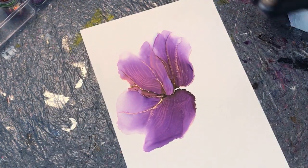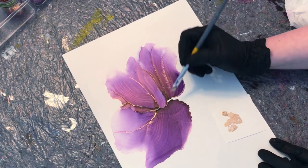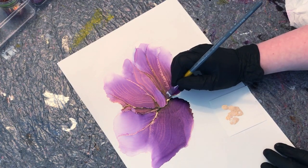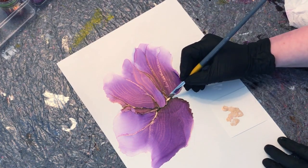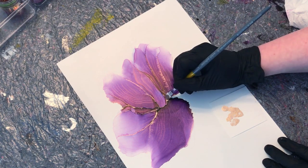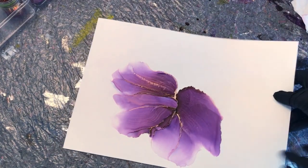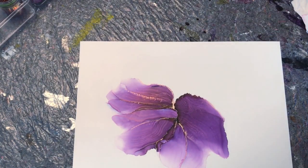Just adding a little bit more of the brass, but I'm actually quite pleased with this flower. I think it turned out really fun and I'm loving the color. I am a little in love with purple, but the Copic Violet is a really pretty color. I really like the shape of this. It's not exactly the way I imagined it, but I actually think I like this better than what I planned. The shape is really cool. That's the good thing about ink — you can't control it completely, but sometimes things turn out better than you expect. What do you think? Do you like it? I got little extra lines in there with the brass and I really like it. I'm going to make a little stem too.